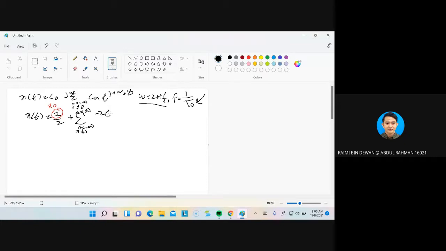And then we have here 2. This one is x naught, if you refer to the table. And then you have pi, then you have your n, and you have your square here. Then you have e^(jn100 pi t). How do you get this 100? Anyone can tell me how you can get this 100 pi t? Anyone? It's better to participate in class and make some guesses, better than when the test comes, you didn't know what you didn't know.